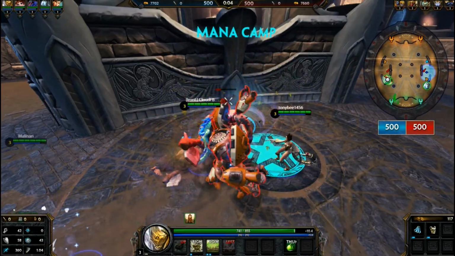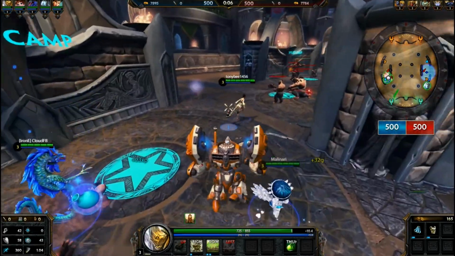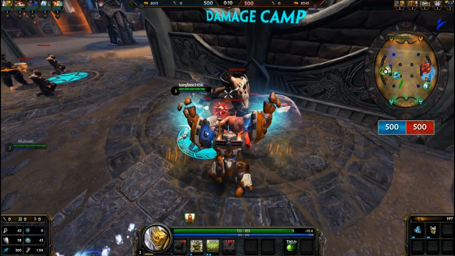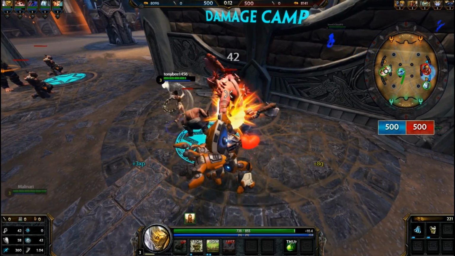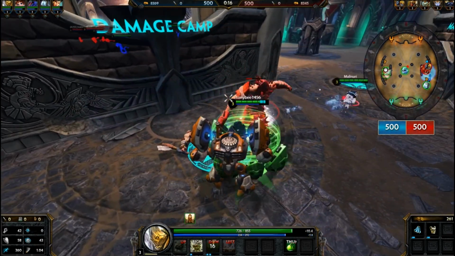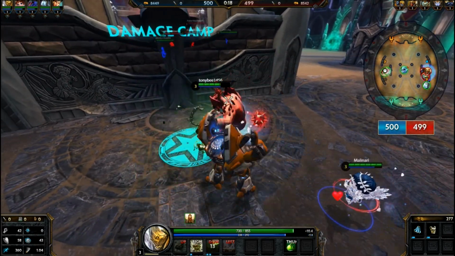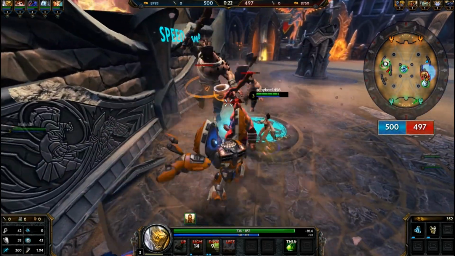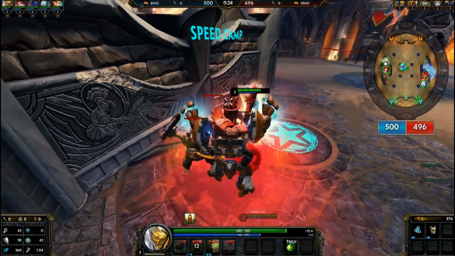His 2 is Shockwave. He hits the ground and forces the Shockwave out in front of him, dealing damage to all enemies. The cone causes knock-up damage. Here it is right here. So it deals a decent amount of damage.